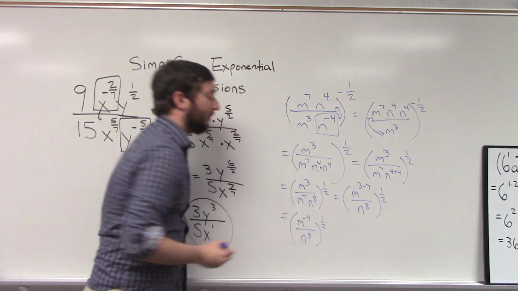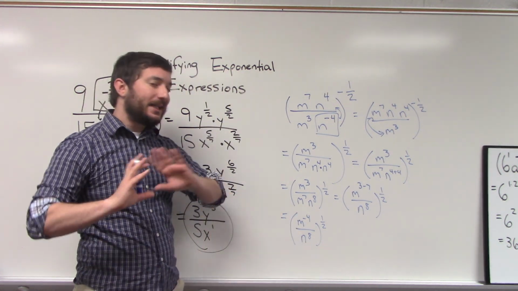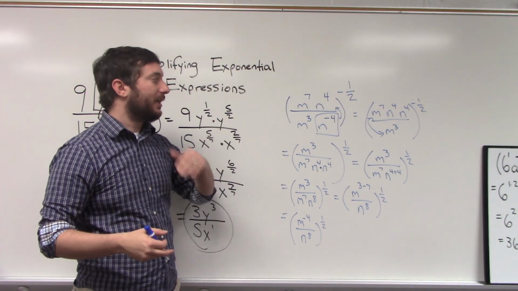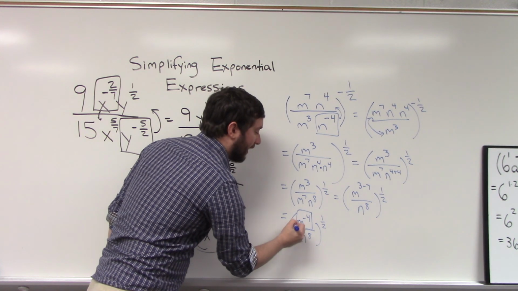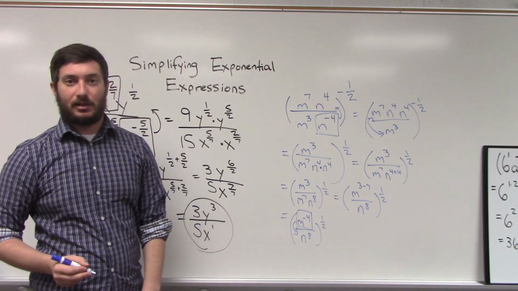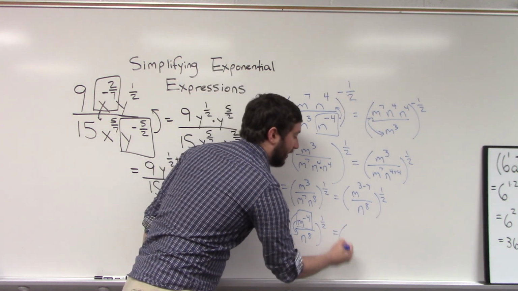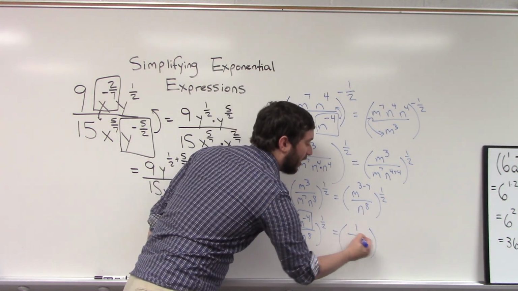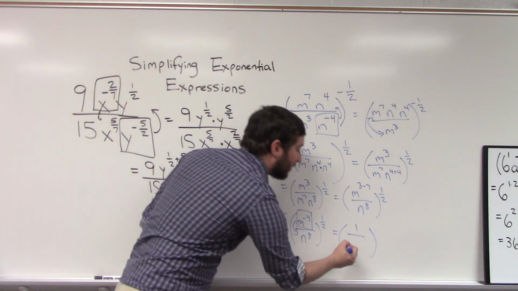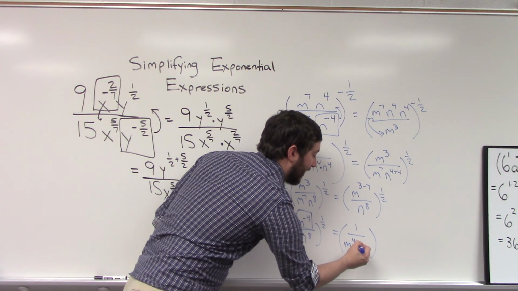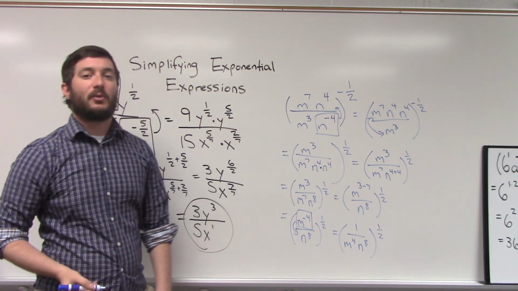Now, one last thing I'm going to recommend before we start using the power rule, go ahead and get rid of that negative exponent again. Anytime you get a negative exponent, probably the best idea is to move it from its location to the opposite. So in this case, from numerator to denominator. And that will leave us with a 1 in our numerator and m to the fourth times n to the eighth in our denominator. Again, we're going to raise that to the 1/2 power.